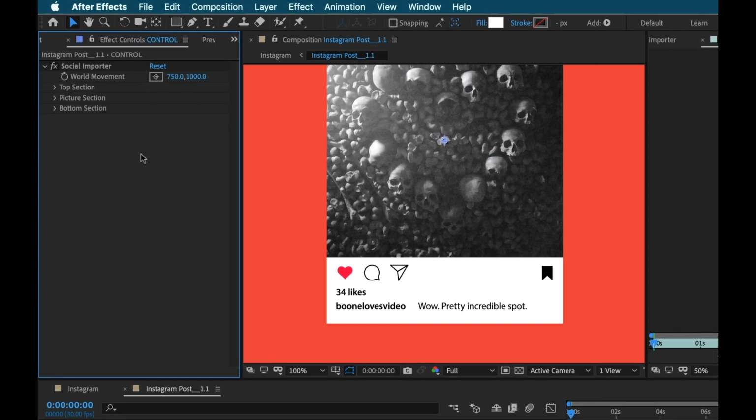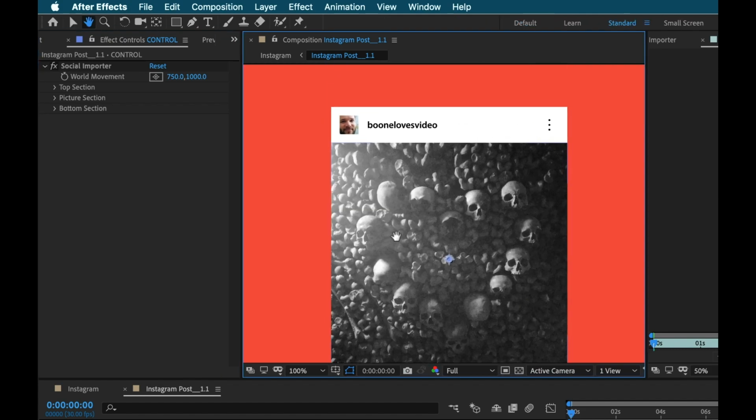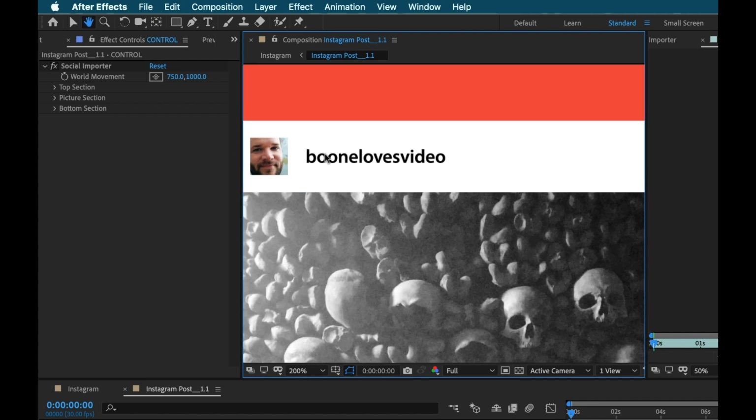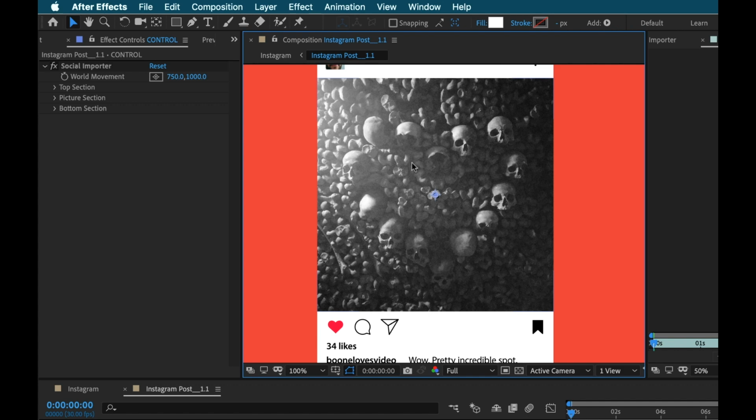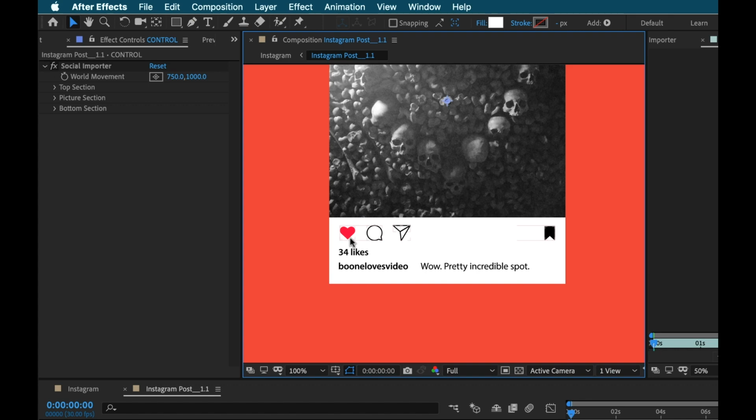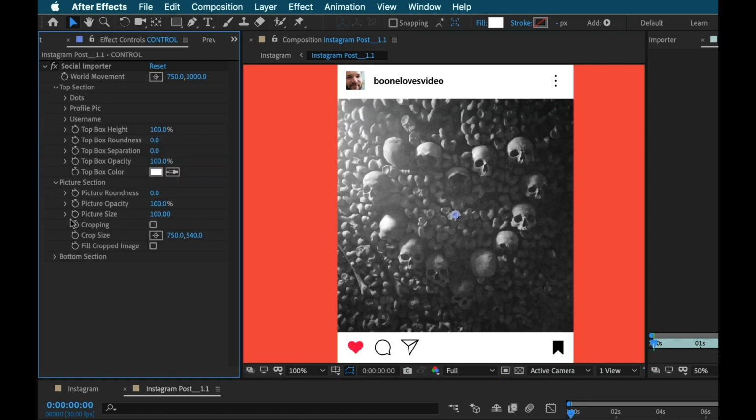Now the creator of this really broke all the attributes into three main sections. We have the top section, if I look up here, this includes the profile picture, the username, and these little dots, and this bar here. There's the second picture section, which is just this square here. And then we have the bottom section, which is the likes, the comment, this little symbol here, the save, all the likes and the comments, and this whole little box here. And if you open up each of these now, you're gonna see there are just a ton of specific attributes and customization options, all of which I might add are keyframable.